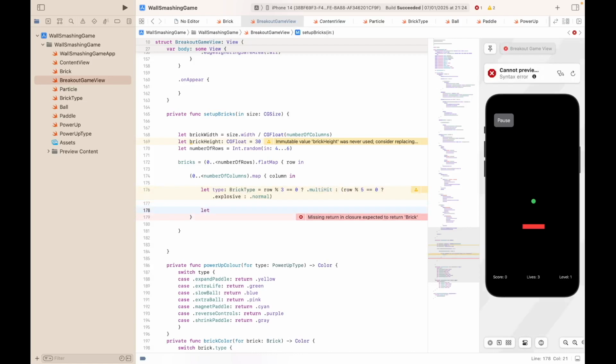Let durability equals type equals dot multi-hit, 2, or 1. So if the type of brick is multi-hit, that means we have to destroy it twice. If it's a normal brick, the durability is just once, so we just destroy it once.